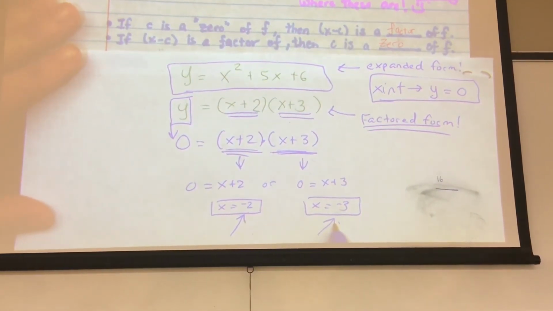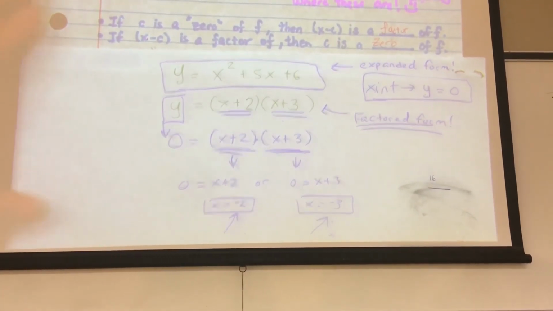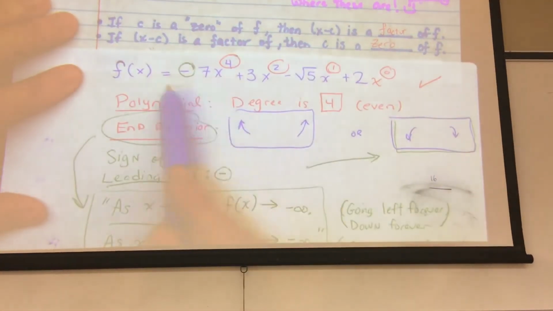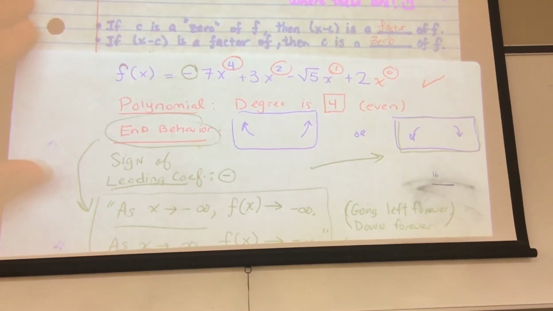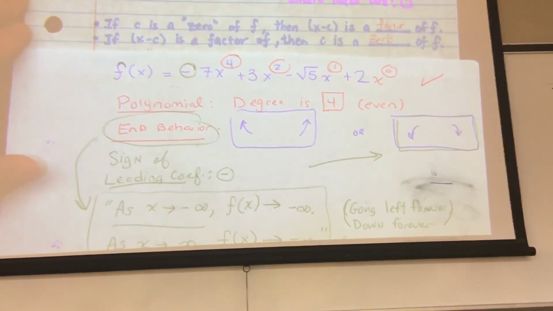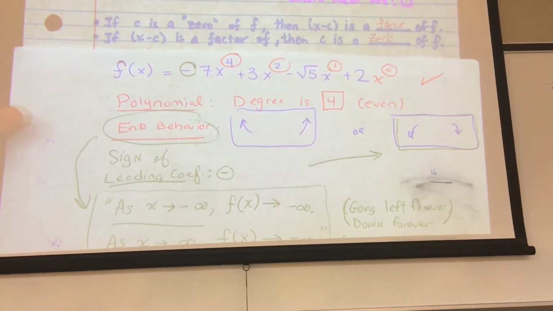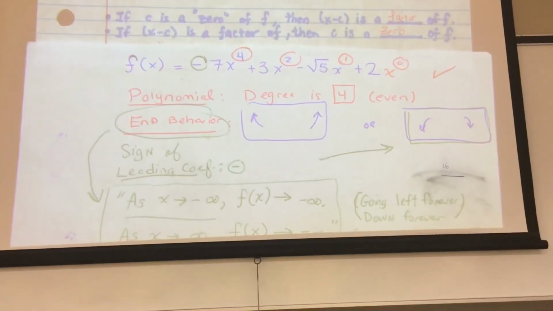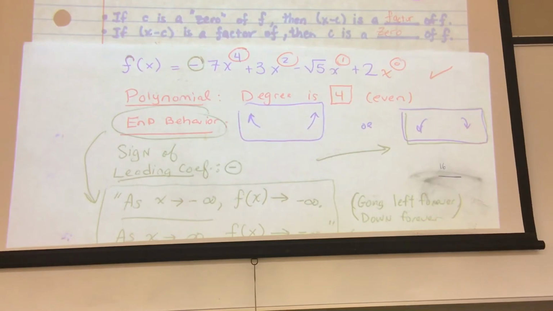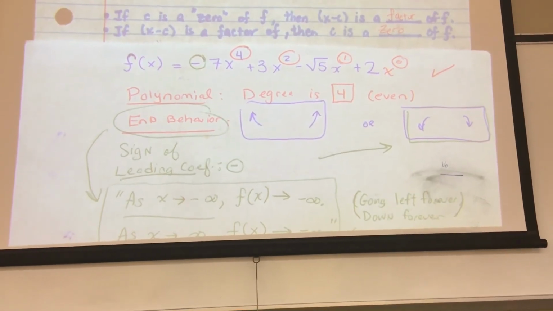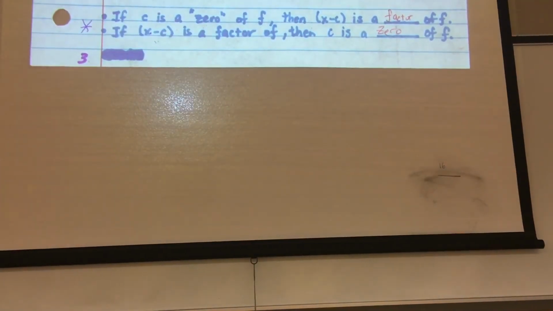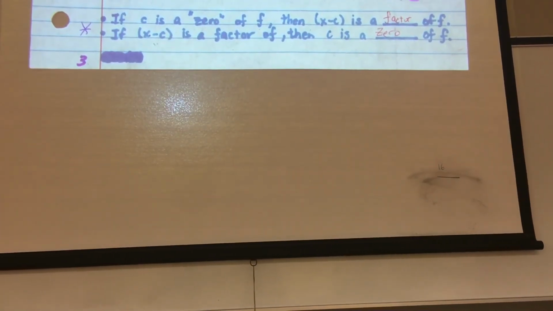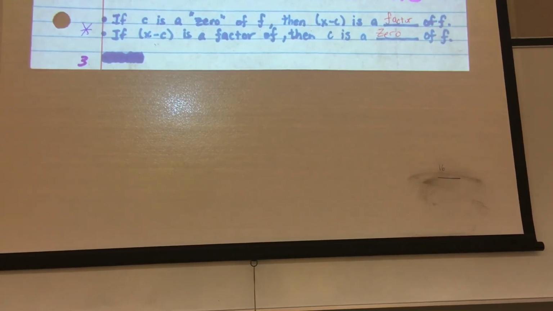So in a lot of the problems, I'll give you some x-intercepts. For example here, this fancy one, right? If I said negative 2 is an x-intercept, I guarantee it, which it's not, but I'm making this up, you would say, okay, x plus 2 is a factor. Then you can use that factor with some long division or some synthetic division, and you're going to find more factors that way. So I'm going to get you started, and you're going to continue. Okay. So that's a really critical thing to be ready to use. It's a very powerful tool. If you know a 0, you know a factor. If you know a factor, you know a 0, and vice versa. Okay.